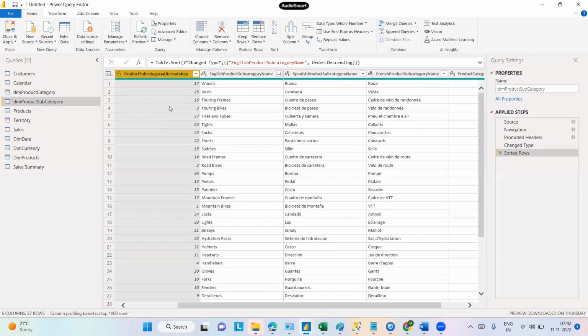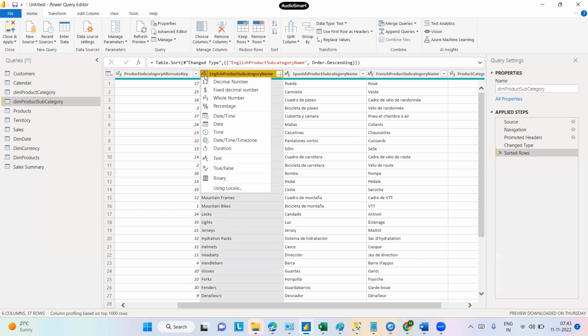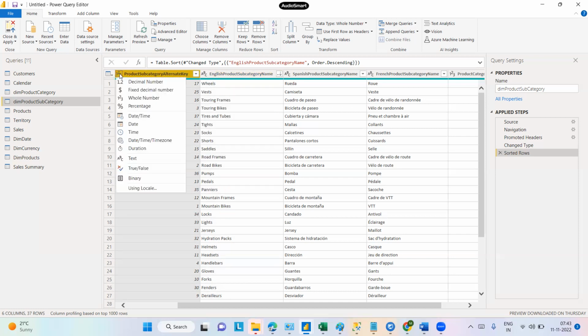The reason is that Power BI is thoroughly going through this entire data and choosing this data type automatically by looking into the data. And when it comes to strings, it gives this one. If it is a different data type, say a date one, it automatically chooses. Let's say I wanted to make this one a string type.